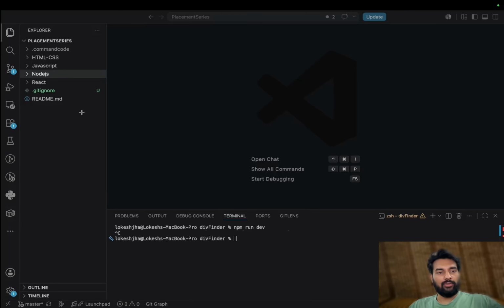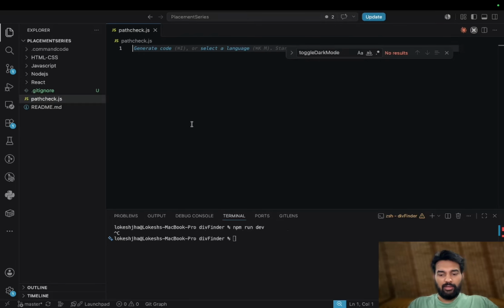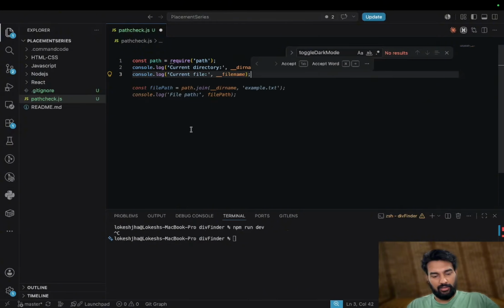If we go and write something, path check.js, and here I write const path = require('path'), and console.log the current directory and current file name.